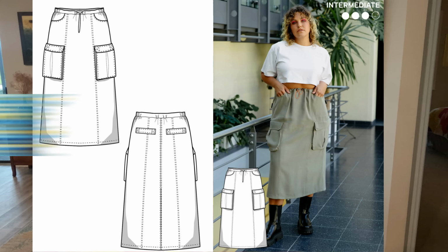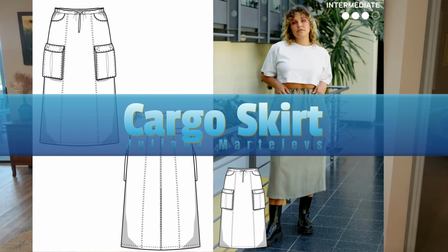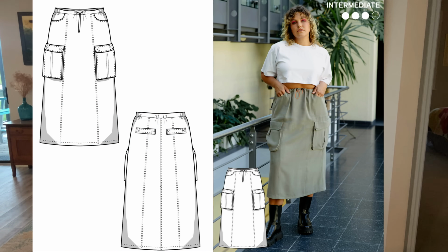The next pattern that I have for you is from Juliana Martesh. I'm not sure if I'm saying that right, but it's the cargo skirt sewing pattern. It's kind of interesting looking. It's got a drawstring at the waist, but a really thin channel for the drawstring. Obviously cargo pockets, and I don't know if those are welt pockets on the back or not. Two seams down the front, kind of over top of each leg, two seams on the back, kind of over top of each leg. I don't know, tell me what you think about this one.